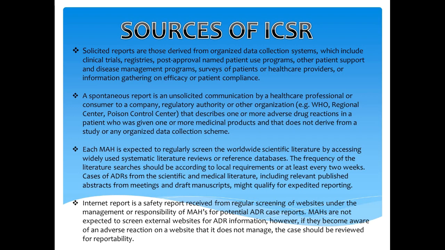If there are certain websites which are not controlled by that particular MAH, and the MAH or the agent of the MAH becomes aware that a patient has posted something on a website which they are not controlling, they will not ignore it. They will see whether this can be reported, whether the reporting criteria are met. If the criteria are met, then that information posted on that website can also be taken out for ICSR purposes, for reporting to the regulatory authority.